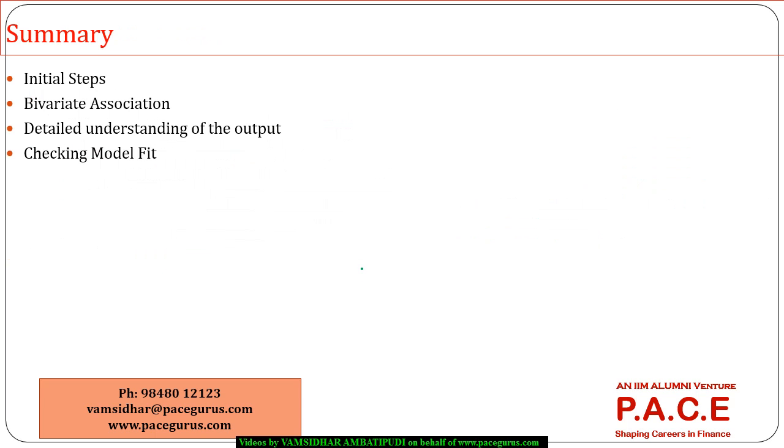So that is what I wanted to talk about as a part of this session. We talked about the initial steps that we need to do when we have to do this modeling exercise. Then we fitted a bivariate association through different mechanisms. We have fitted a linear model and tried to understand the output that is given by R as a part of that linear model. And finally, we have some ways of assessing this model fitment through the numbers way as well as through the graphical way. So we have spent some time understanding that relationship as well.